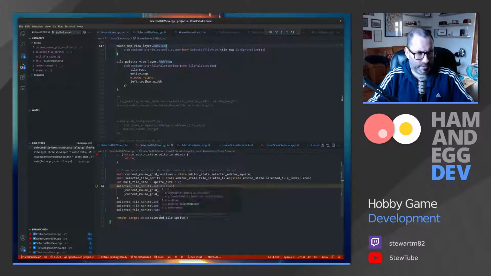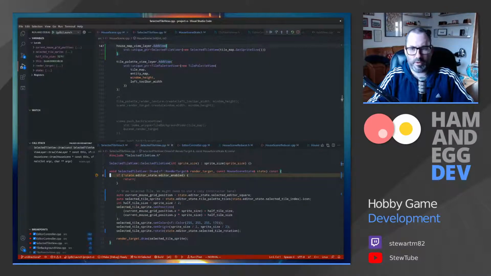Expect that to be 0. Current mouse grid position looks kind of junky as well, although grid mouse positions are a little difficult to read.